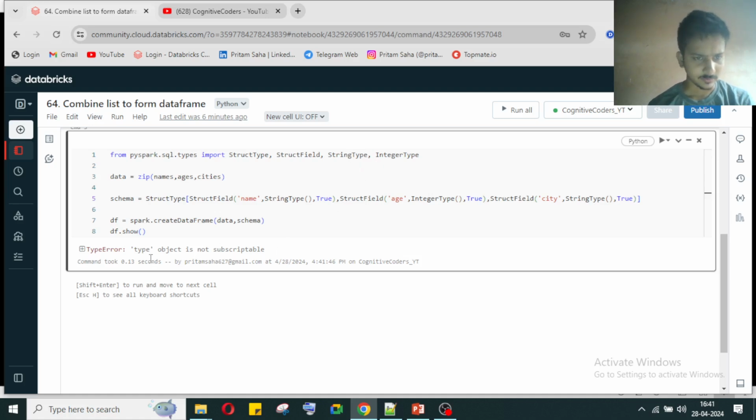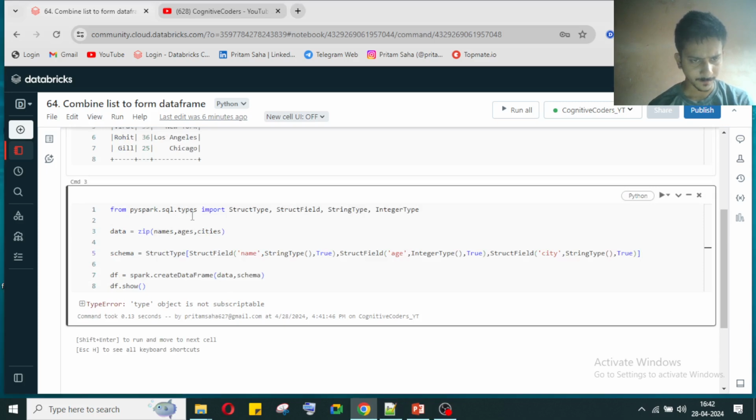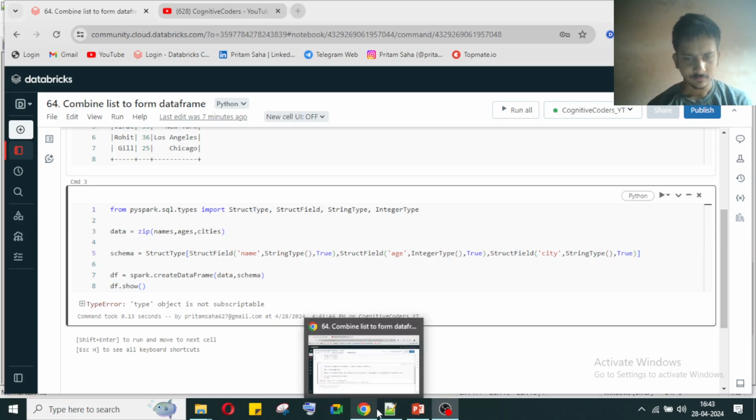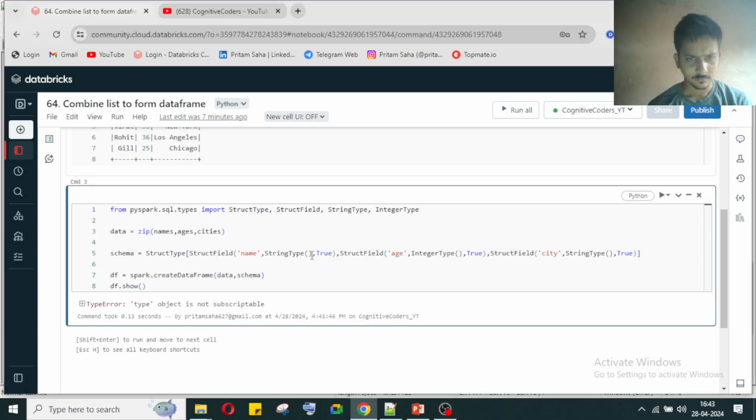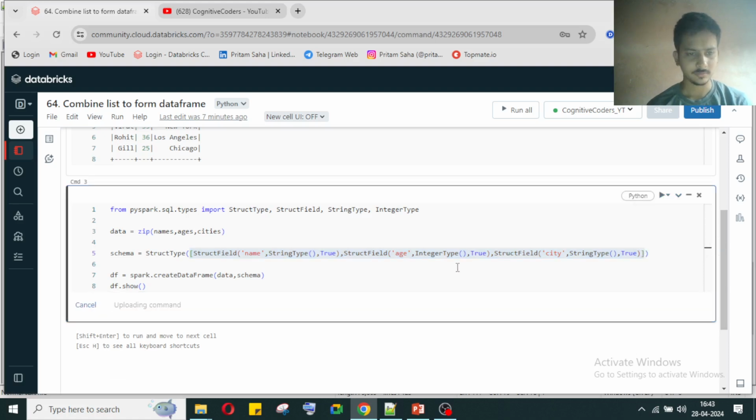Where is the issue? Okay, here we have missed one parenthesis, so we need to provide one parenthesis here. Now we can run it.